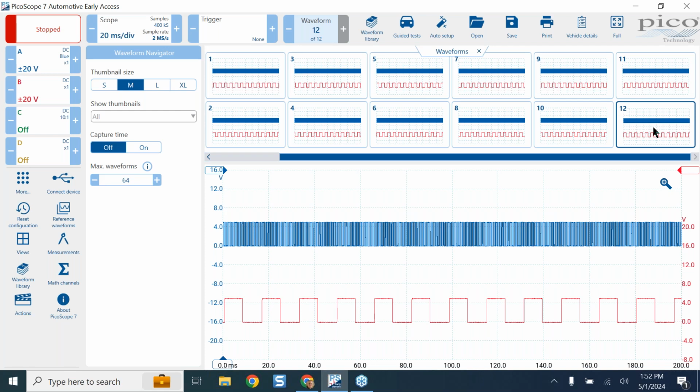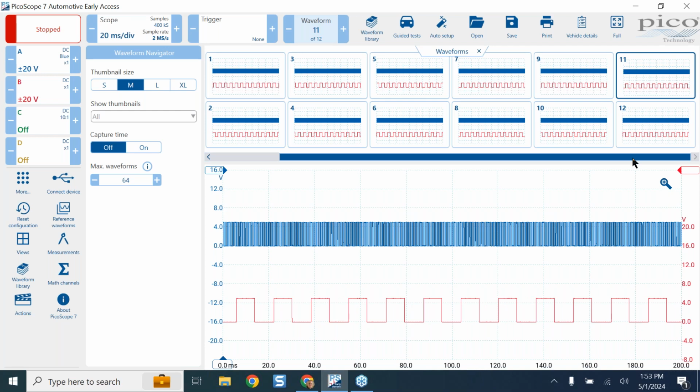Now I've got 12 here, and I'm highlighted on 12. So think about it this way. It doesn't matter what the number is. It could be 25, it could be 30, it could be 64. In my case here, I'm on computer number 12, and there's 11 computers to my left. And if I would scroll down with my chair to computer number 11, that's what that computer is going to show.